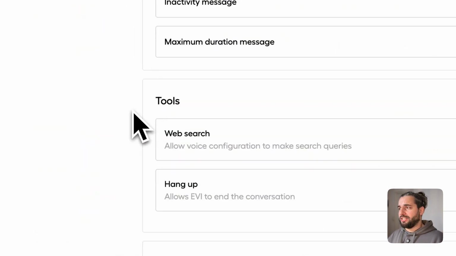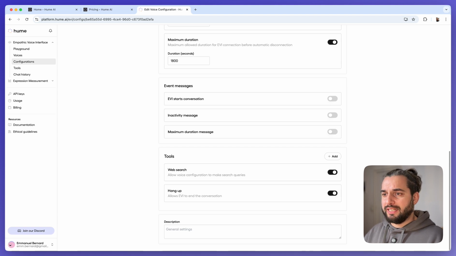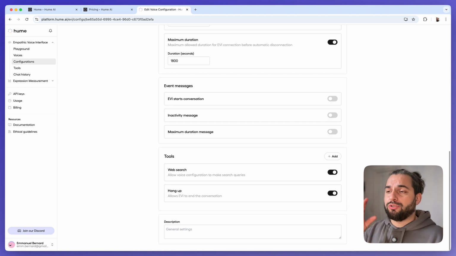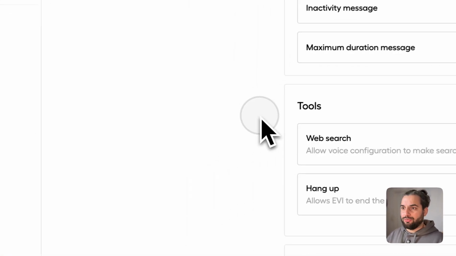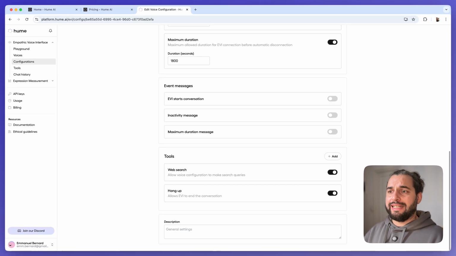I will not cover this part because it's a big part. Tools for AI, it's an important topic. So really feel free, please do it right in the description, the tool you are curious about or you would like your AI to use, because I will probably do a video next week about tools, and it would be very helpful if you can give me a direction of what is interesting for you.